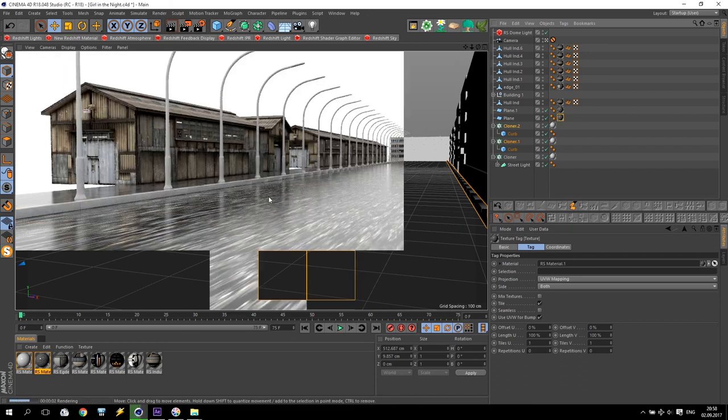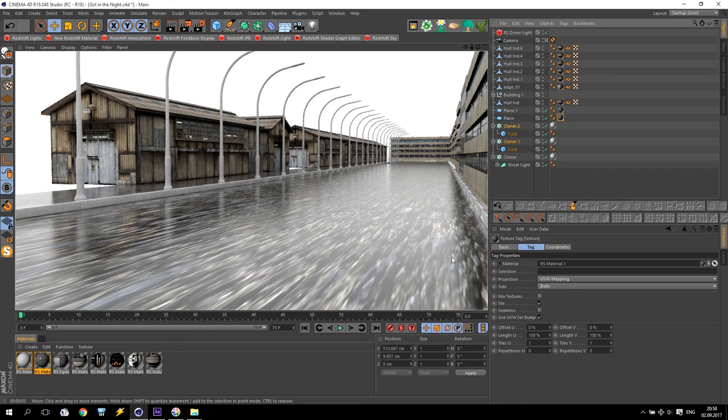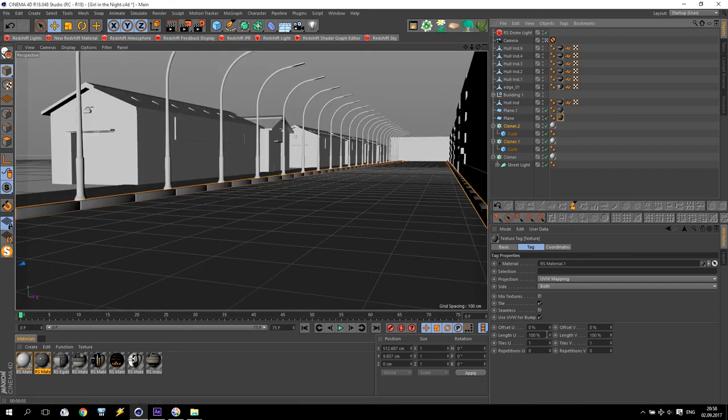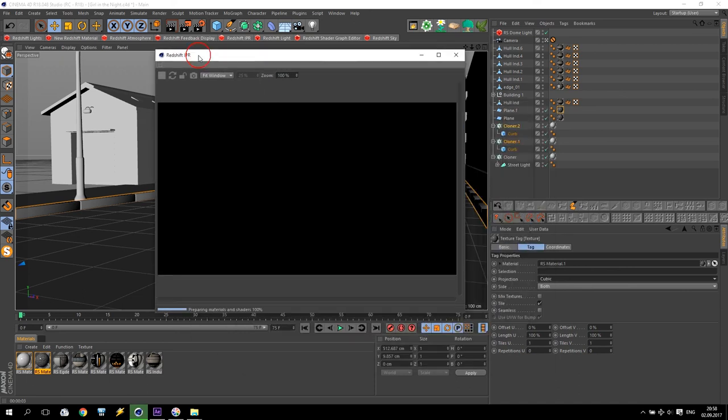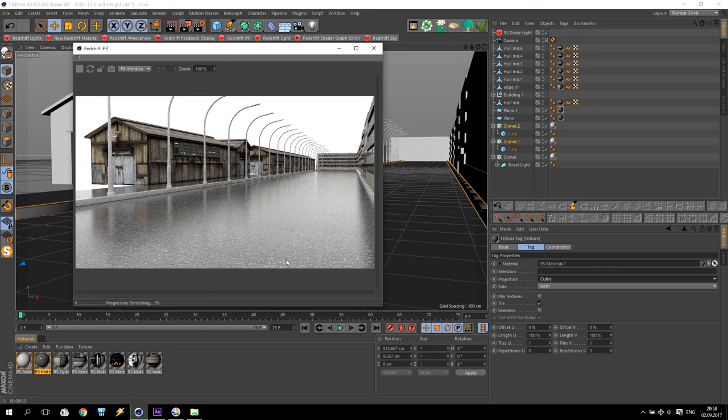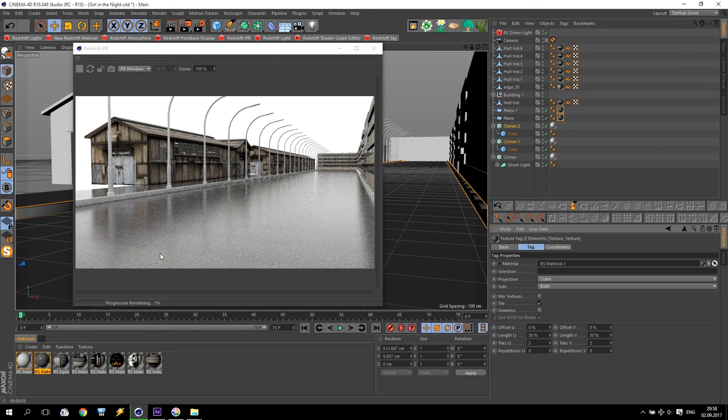I have like this. As you can see, it's a very, very big size of this texture. So I have to decrease it, to make it first of all cubic here and cubic here. Go to Redshift and check what I have. Yeah, looks good, but maybe I will decrease the size a little bit. How to do it? Select both of them and make maybe 50%. Okay, like this. It's coming very small and I like it.